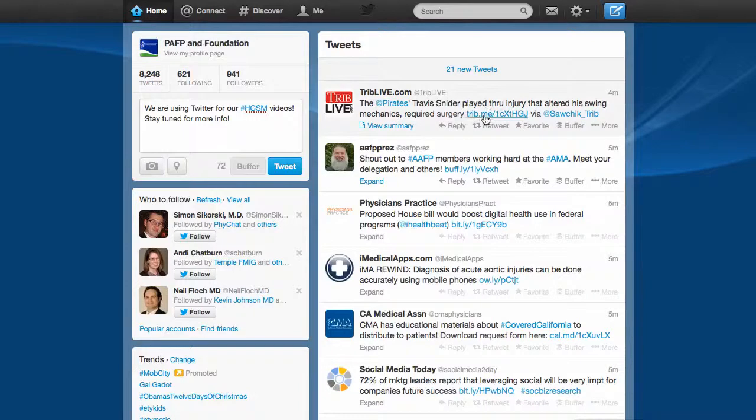So links look like this. They are shortened sometimes, and they're blue, and they turn underlined when you hover over them. The same idea works for hashtags. And hashtags are searchable terms that you use the number symbol in front of so that people can then search them through this bar. And I'll go over hashtags in another video, but that's how you denote a hashtag, is putting the number symbol, the pound symbol, and typing out a phrase that's commonly used, and you can then tweet this out.